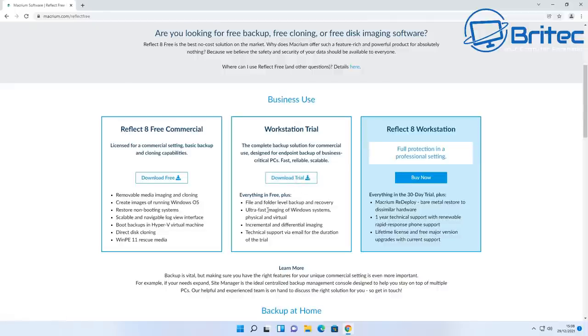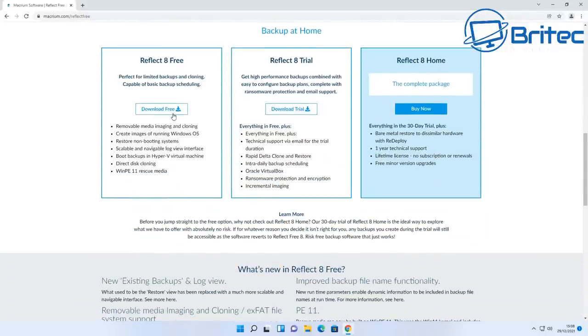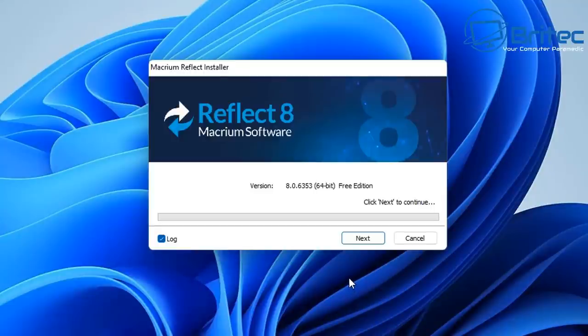Now there's a bunch of different options available here if you want to purchase a version of it which gives you more options and more features, but we're going to be concentrating on the Reflect 8 free version which you can download here. It does give you access to disk cloning, which is what we want to do. You'll need to register to get your free license key. Just put your registration details in here to get your license key sent to you. Once you've got all that information, you can then download the software and install it onto your PC.